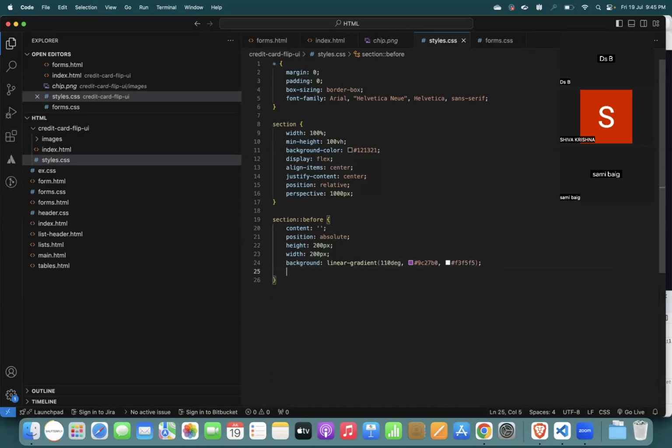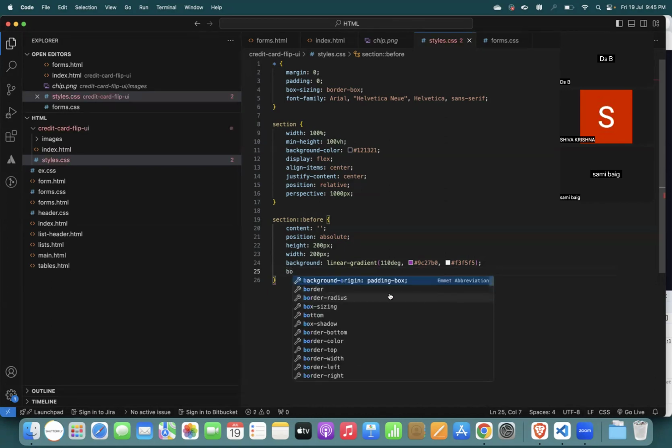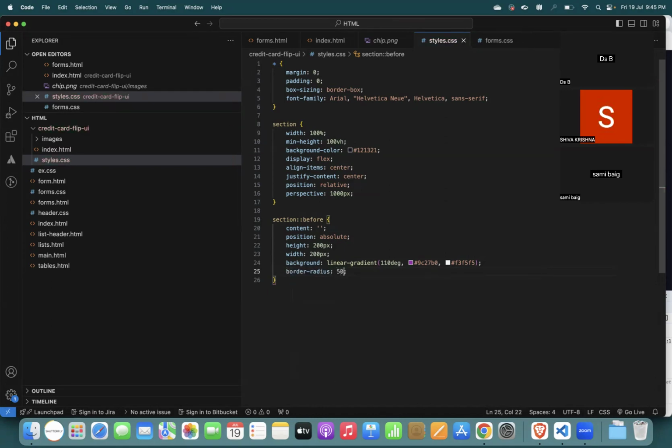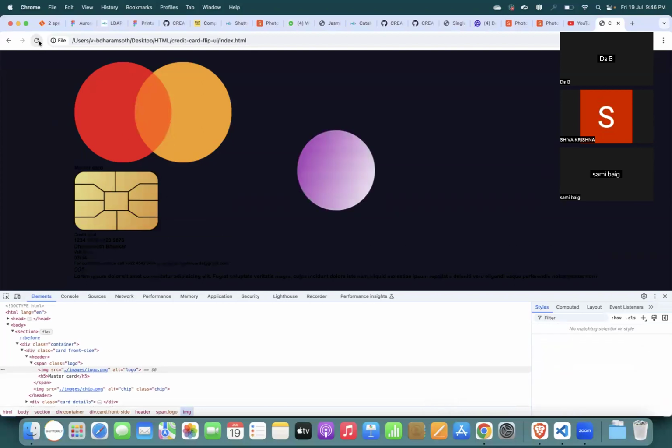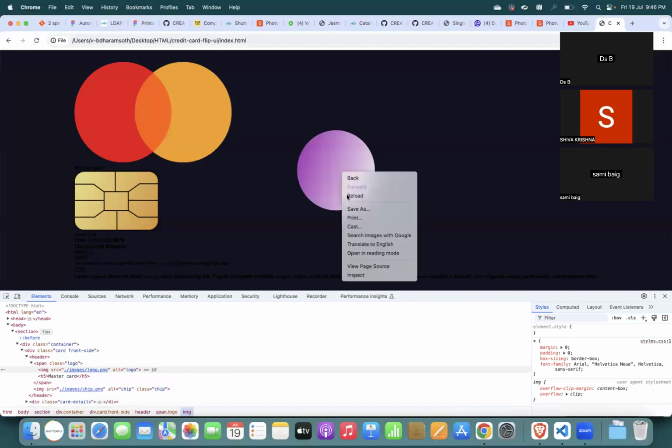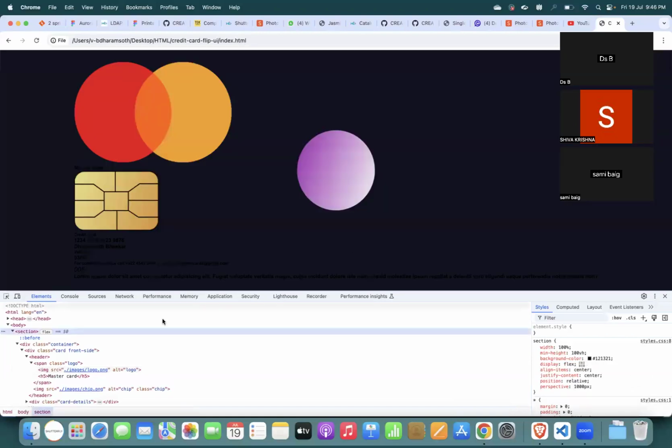So we'll give this one. And border radius will give 50 percentage. So our card look and feel is good. Curved shape, like somewhat we can observe. And some transform property I will give, translate to minus 150 pixel, and minus 100 pixel. So try to see here the UI, somewhat we have observed now. See, so somewhat our entire content is moving to the center.